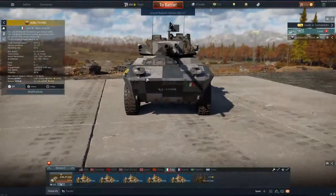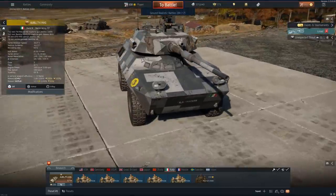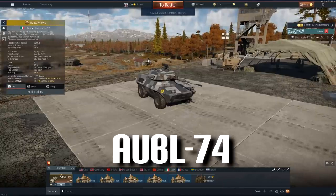Hey guys, look at the diameter of this barrel. It's very small. What does it remind you of? A tank barrel. Good. Okay, we're on the same page. Welcome to War Thunder. Today we're playing the AUBL 74.